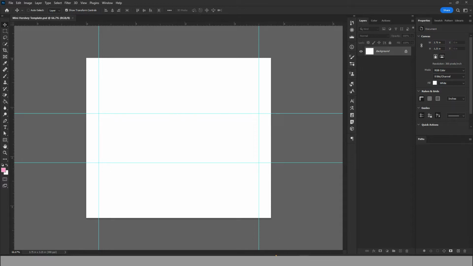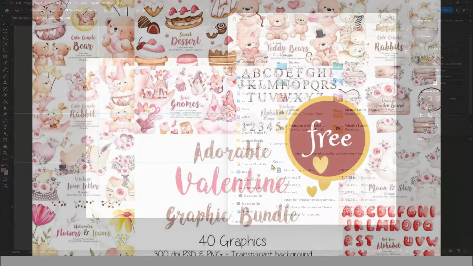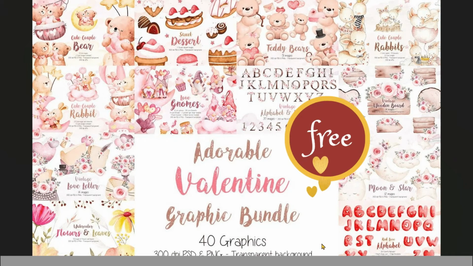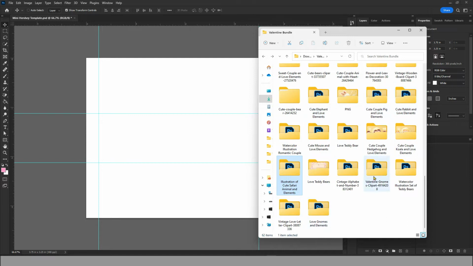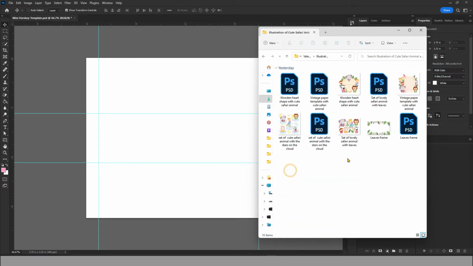Now the elements that I'll be using today, or clip art, PNG images, graphics, whatever words you want to use, came from Creative Fabrica. This is a free bundle. I will be listing the link below so that you can get your hands on this freebie. It is packed with some really cute elements. One of the things that I absolutely love about this bundle, as you can see, is that each set comes with both a PNG set as well as a PSD set, which is your Photoshop file.